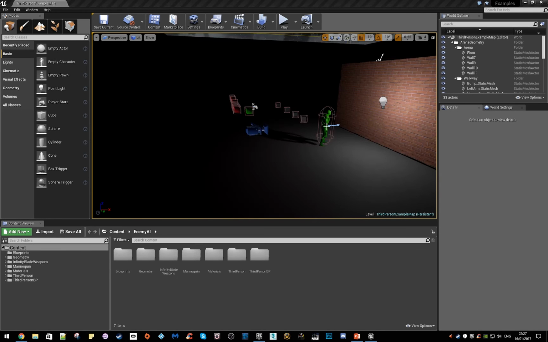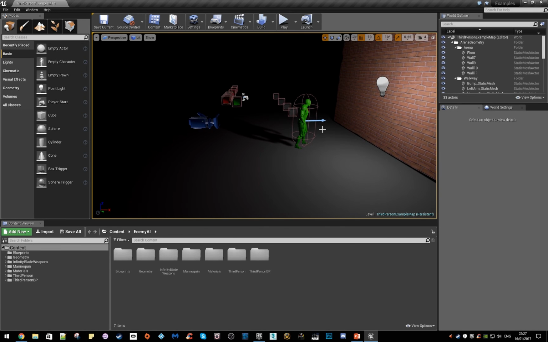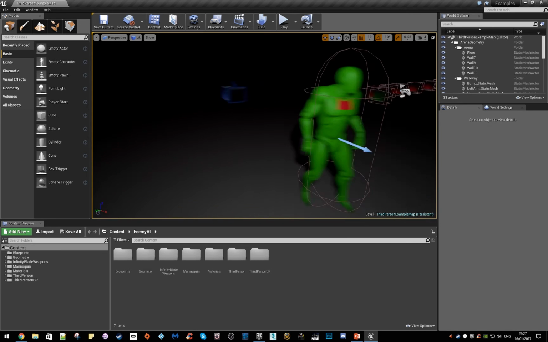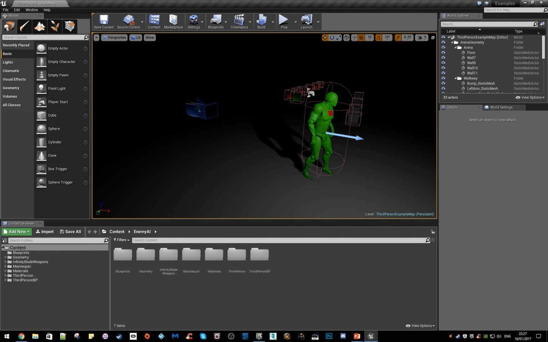Hi everybody, I had a bit of a request for this one. It's just basic AI. We're going to make an enemy character who's going to run around on the map, and when he bumps into our character he's going to take off health. If he hits him once it'll take half health, and if he hits him again he'll die. So how are we going to do that?